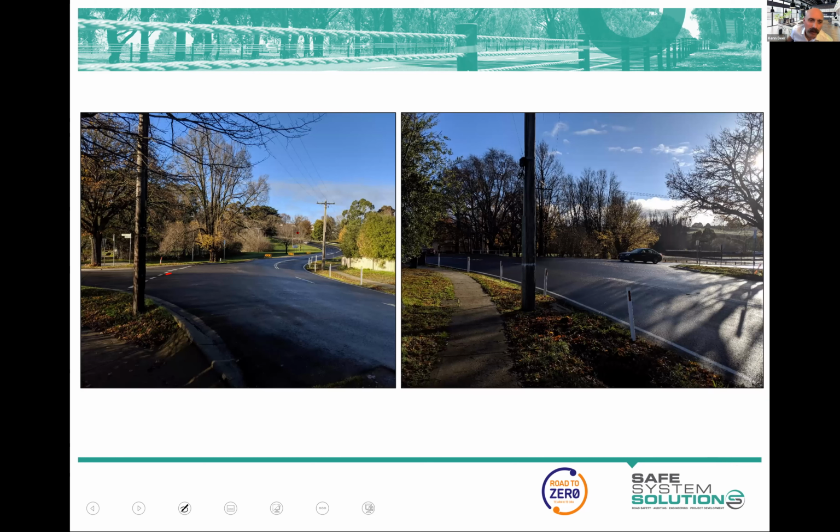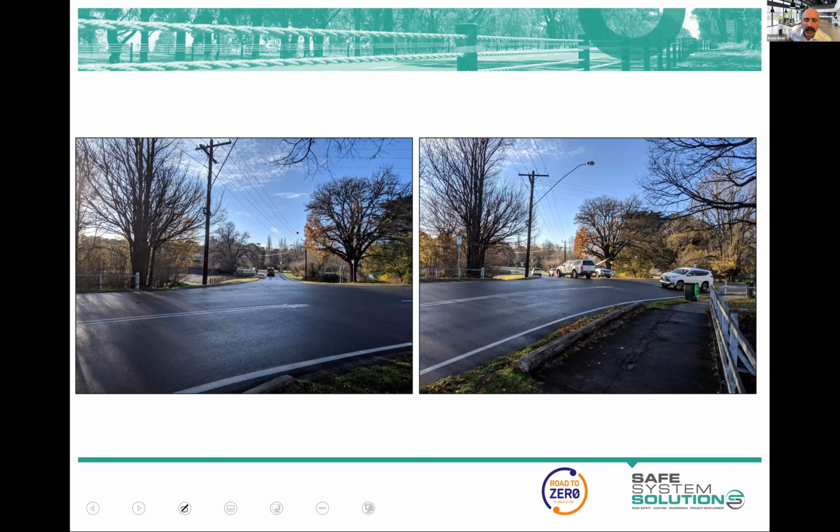It's got some power poles. It's got a bit of a sidewalk footpath there. It's got some lighting, it looks like. Yep, the lighting there. It's got a big culvert drain within the vicinity, and trees and a bit of edge line, not much shoulder.